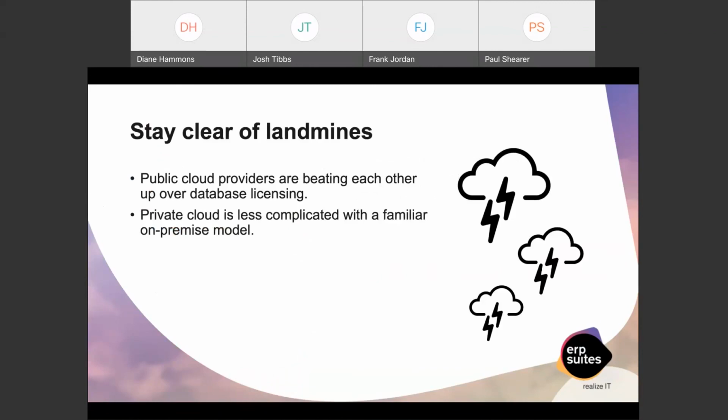And really, let's face it, right? The top three public cloud players, at least in the JD Edwards space, are AWS, Microsoft, and Oracle. They're in a three-way fight with each other, among other providers out there too. Two of those providers showed up with the top two enterprise databases used by our JD Edwards customers. So these companies are weaponizing their database assets in their public cloud fight, and we've already seen the impacts to the customers. So with private cloud, one of the advantages is that it keeps our customers out of the line of fire in that war in the public cloud arena, being waged with those database licensing things that they're getting into. So again, it also tends to be less complicated too. So we think that's a potential advantage here on the private cloud side.